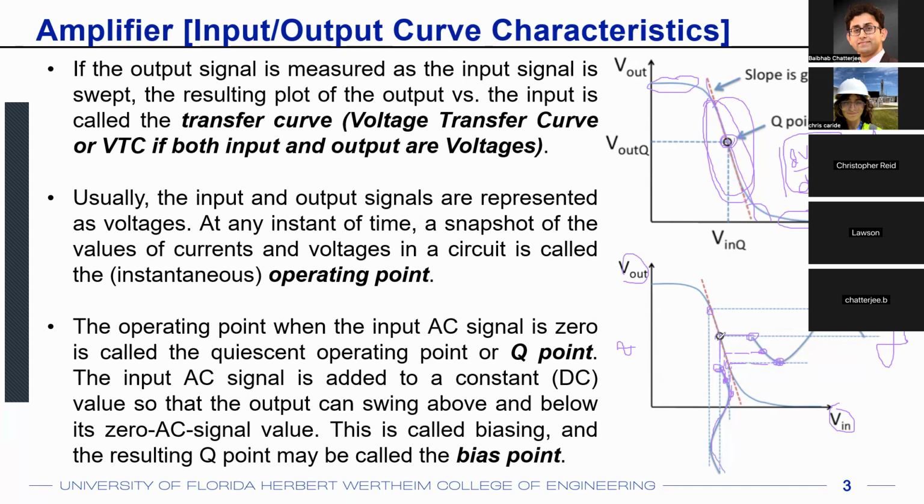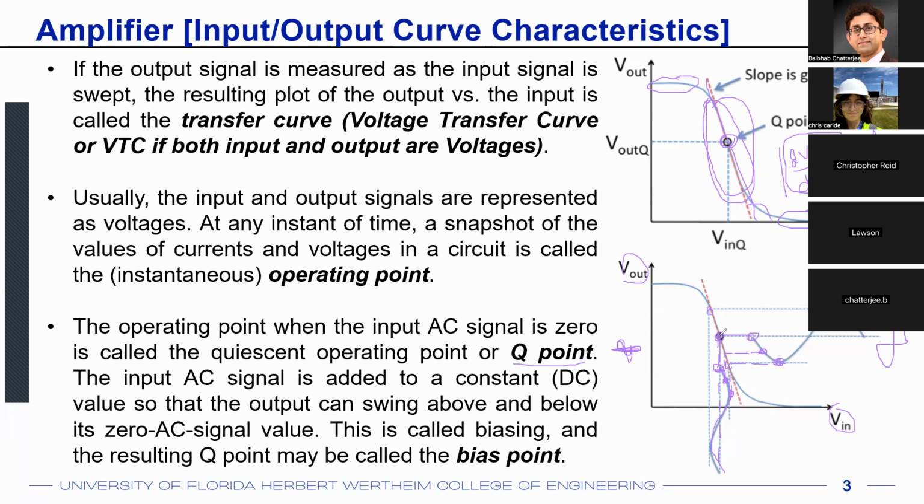All right, and this middle point corresponds to the DC value or the average value of the sine wave. So you know that if you have a sine wave, there's always a DC potential around which you draw the sine wave. Now, this DC potential is going to be called the Q point or the quiescent point. The meaning of quiescent is something that is not changing. The DC value is not changing. It's the AC that is changing on top of that DC potential.